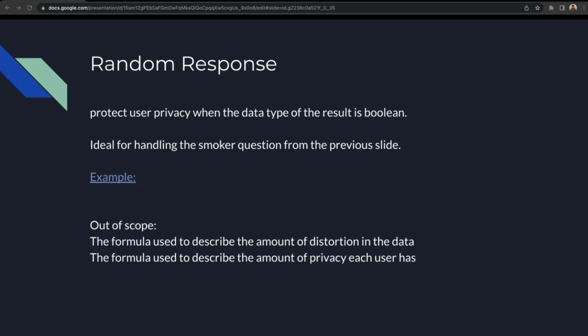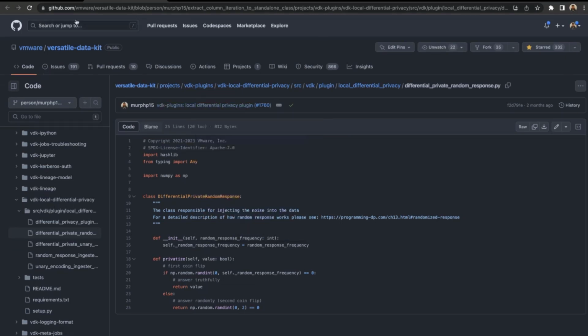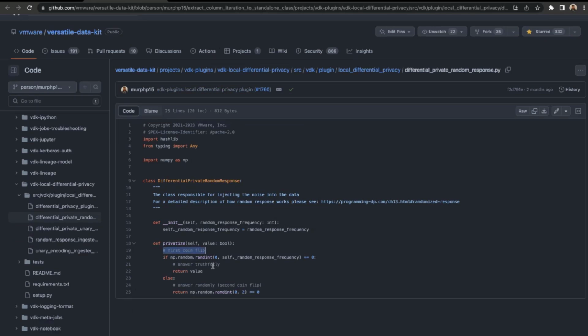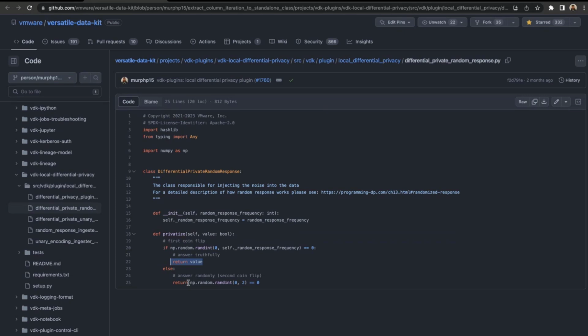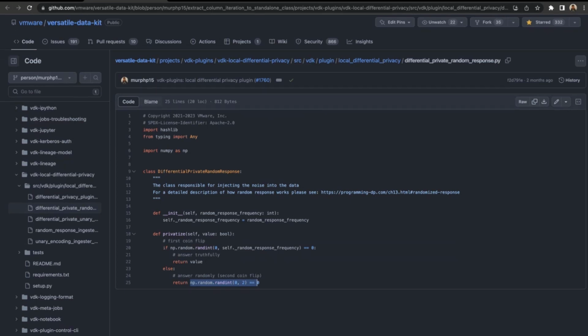So basically, I just want to go to the example because this code is quite good. How it works is before we answer, we flip a coin. If the coin is heads, we answer truthfully. But if it's tails, then we're going to flip another coin. And if the second coin is heads, we will return that we do smoke. And if the second coin is tails, we're going to return that we don't smoke. So it should be obvious that only 50% of the data in the data set is actual true information, but 50% is pure noise. That's assuming an unbiased coin.